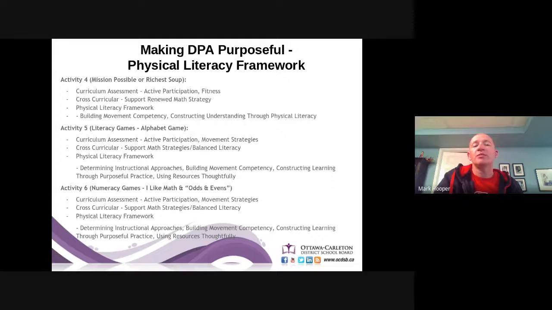The Mission Possible or Rich's Soup is very numeracy related, again supporting physical literacy, the physical literacy framework, and the renewed math strategy. Then we have literacy games such as the alphabet game I showed you. And then the I Like Math, the odds and evens game as well, okay, supporting numeracy.